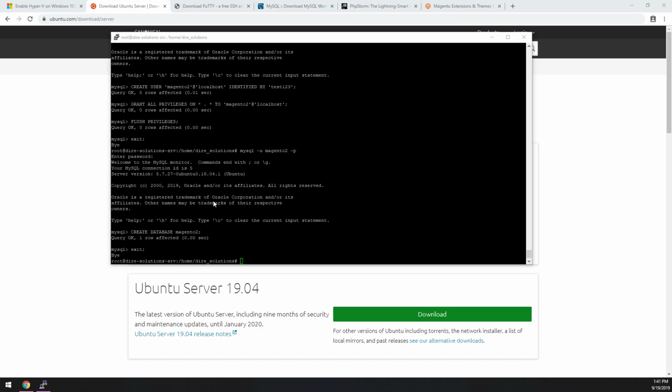So the next thing to do is to actually install the Magento 2 website, and we will be doing that through the composer, but there are a lot of different ways to do that. If you have already existing project, you can just install the FTP on your Ubuntu machine and then just transfer all the files, or do a git clone, or whatever way you want to do it.